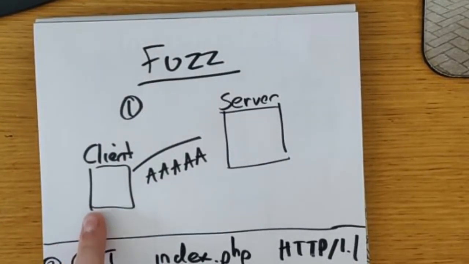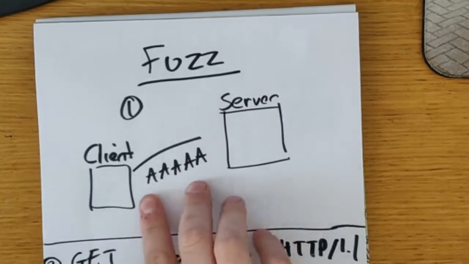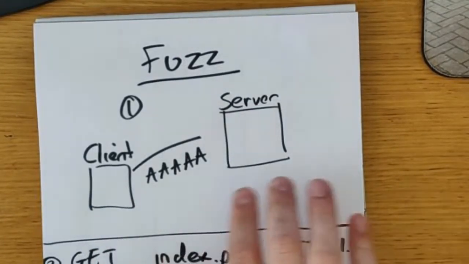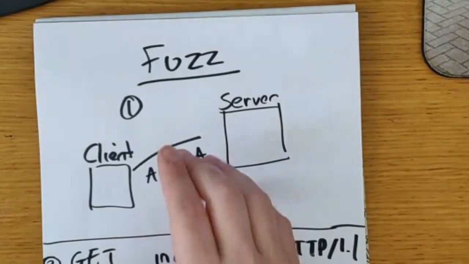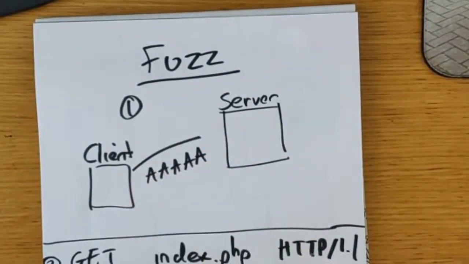All you would do is send a bunch of data to the server and hope it crashes. And over here, you would have these things called mutators that would use intelligence and different methodologies for generating the bit flips, generating the arithmetic operations to try and trigger new code traces to be executed. But it was very dumb, and you're just sending blocks of data at the server. It's completely random, so theoretically eventually you will, but there's no chance that in a realistic period of time you're going to hit anything that even matters to the server.